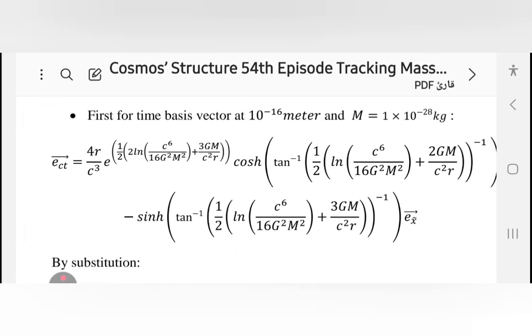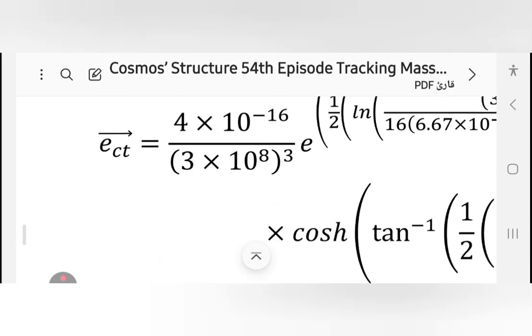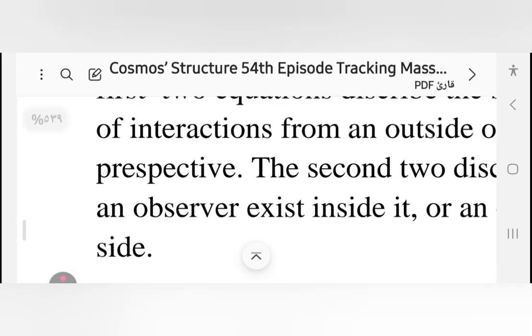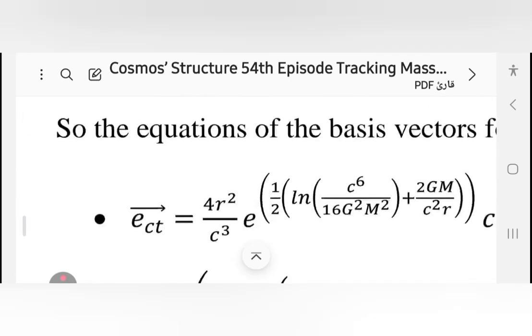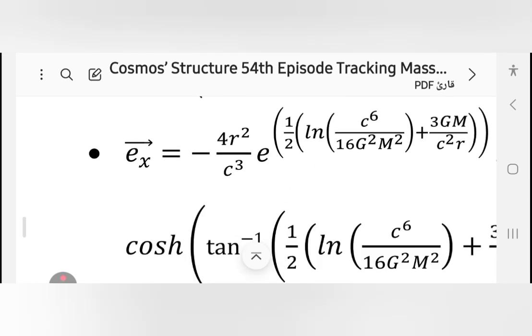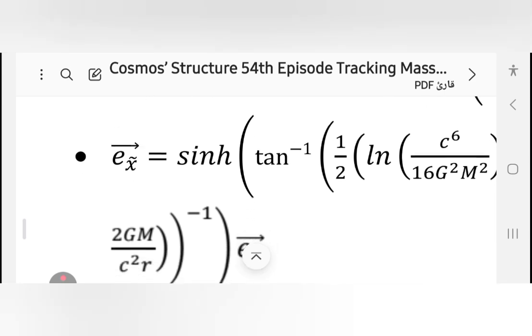ما يسمى بالبيزيس فيكتور أو متجهات الوحدة. بهذا الشكل يخبرنا عن متجهات الوحدة للفضاء الذي يراه الإنسان أو الملاحظ الموجود خارجا بدلالة متجهات الوحدة للإنسان الموجود داخلا، أو للملاحظ الموجود داخل. يعني كيف الملاحظ الموجود خارج يرى ما داخل الأبعاد الصغيرة. هذا متجه الوحدة بالنسبة للزمان، وهذا متجه الوحدة بالنسبة للمكان بالنسبة للملاحظ الخارجي. هنا عكسه تماما، متجه الوحدة للزمان للملاحظ الداخلي كيف يرى خارجا، وهذا متجه الوحدة للمكان للملاحظ الداخلي.